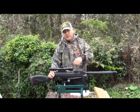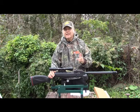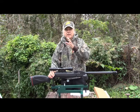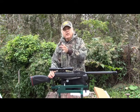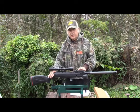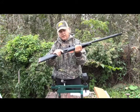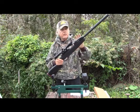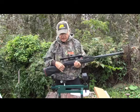Today we're going to have a review on a bench rest, but also a test. One that I've been wanting to do as far as sighting in at one range in between and then shooting at 3 different ones on this same sight-in. Now we used the bench rest and we're going to talk about that first. This happens to be a Gamo Swarm, and it's the one that I did the review on before that has the 10-round magazine in it, and that's what we sighted in on this.